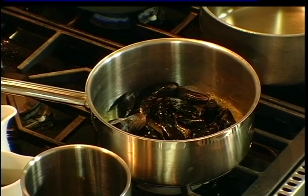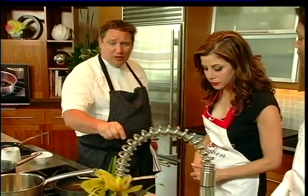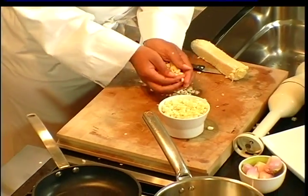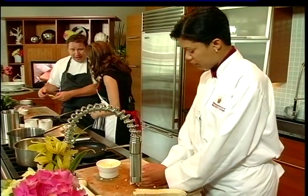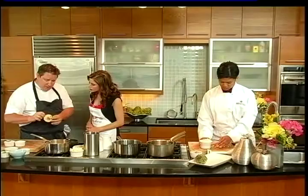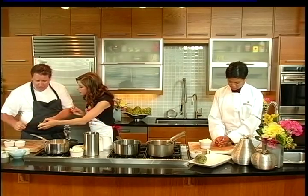Wonderful. So we have that. Bam! You can stop doing the corn. And what we do with these artichokes is we're going to tourné them. What we mean by tourné is just to clean off the outer leaves and get to the heart, or the choke of the artichoke. So for this dish, we're only using this part?